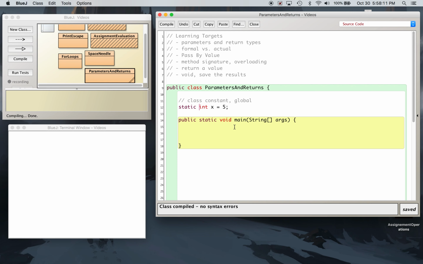But if I also wanted to make it so that this couldn't be changed, I would say final. I think this might be reviewed in another video, but the idea is it can now no longer be changed. We would change its name to be all capitals, and now anybody can use it, and x can never be reassigned. Okay. This is how we have passed information to and from methods up until this point.